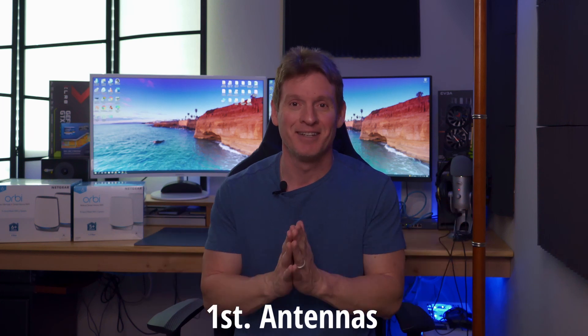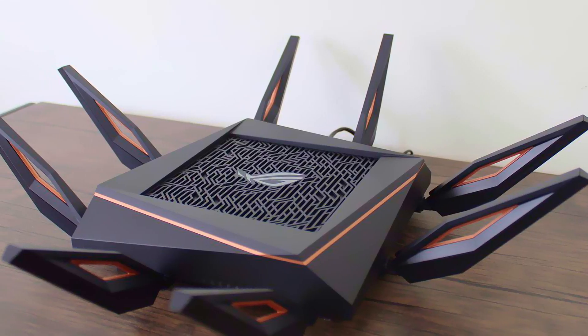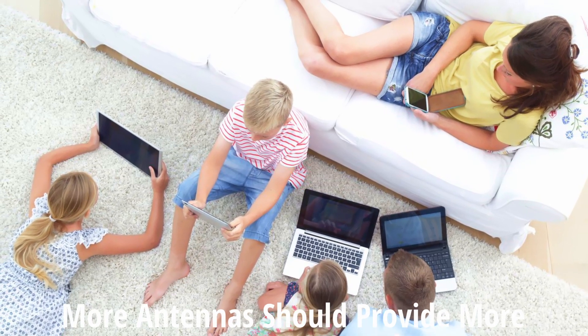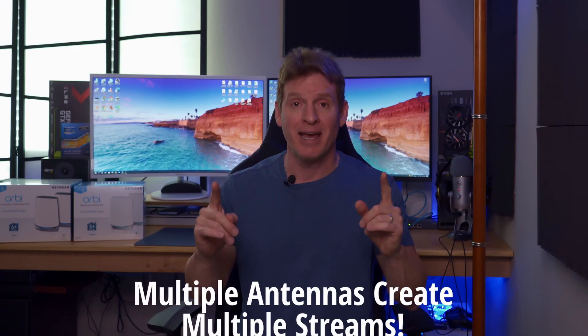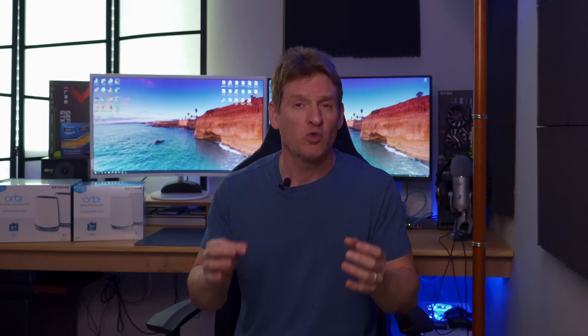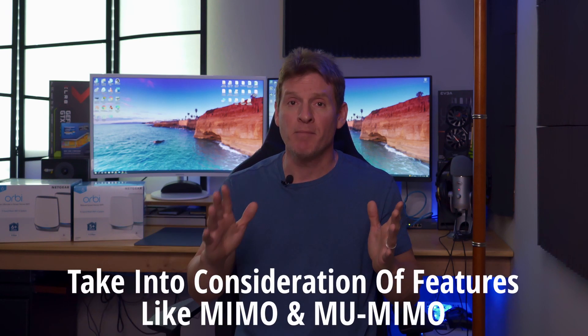So first let's talk about antennas. One antenna, two, three, four, eight, 30 — does it really matter? Well, yes and no. While having more antennas on your router should correlate to having better signal coverage and speed, multiple antennas create multiple streams for sharing data over radio channels, which brings more bandwidth to your devices. However, having more external antennas is not always that important. What's more important is the software that drives those antennas. When buying a wireless router, try not to think in terms of antennas, but more about added functionality. Specs like MIMO and MU-MIMO increase the router's capacity to transmit and receive data, which in turn makes your network faster.